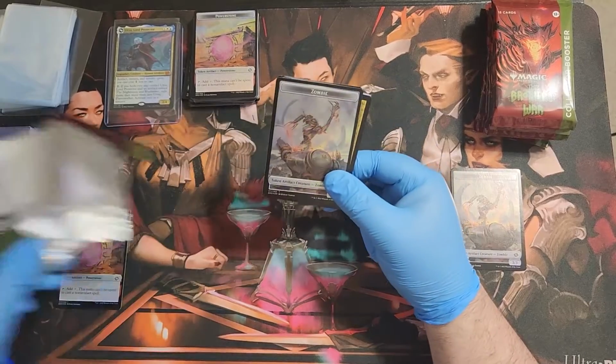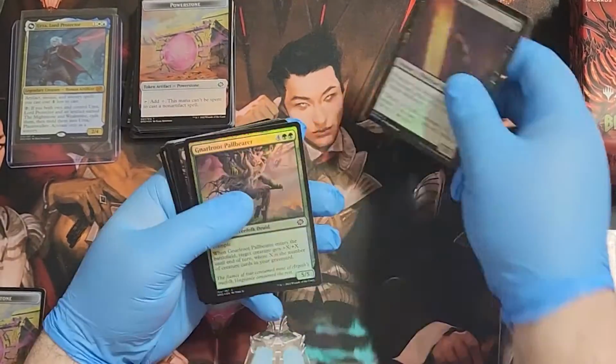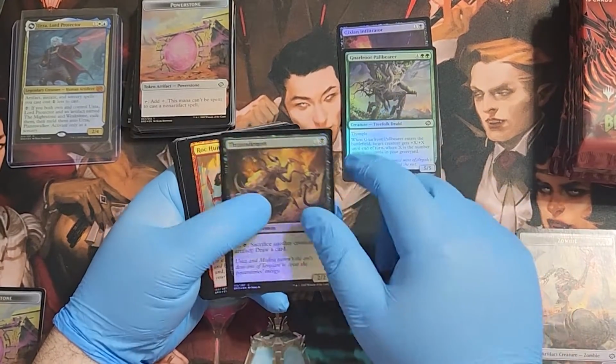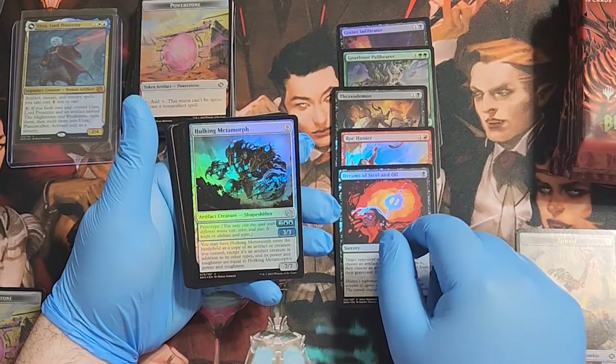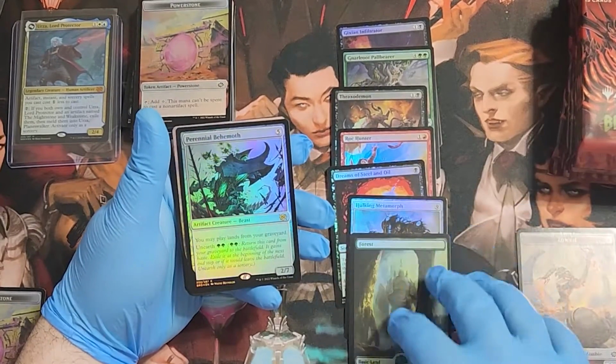I like this zombie art though. It's really cool. Alright. Gixxion Infiltrator. Gnarwhoot Pallbearer. Thraxodemon. Rock Hunter. Dreams of Steel and Oil. Hulking Manamorph. Forest. Perennial Behemoth.